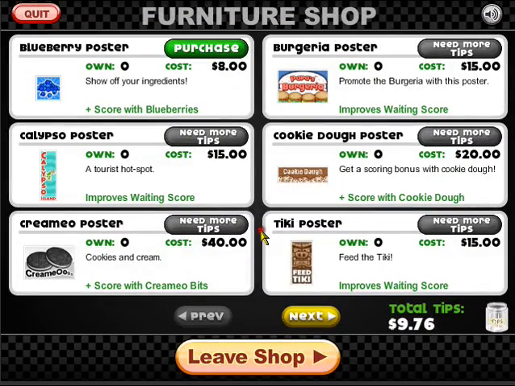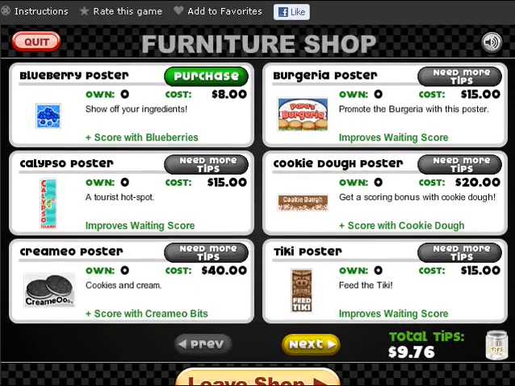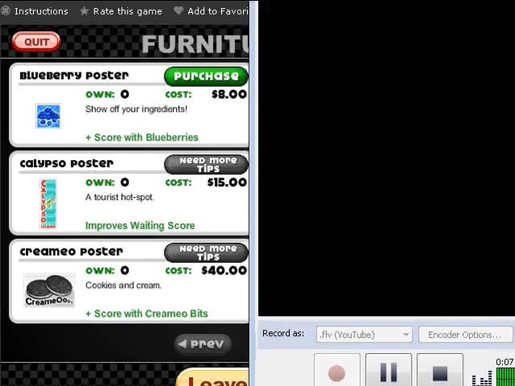Alright, quick thing. Furniture shop. Oh look, I can buy a poster. I'll do that real quick just to show you. Normally you don't want to buy any posters just yet. This is the only one I can afford right now. Darn it. I really hope that doesn't hurt me. Hold on a minute. Let me see what I did. Oh, that just... Huh, whoops.